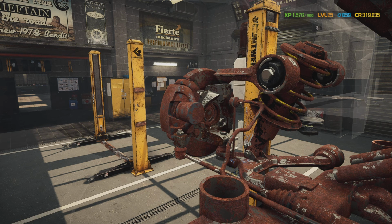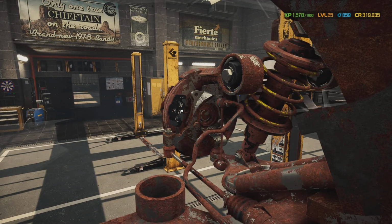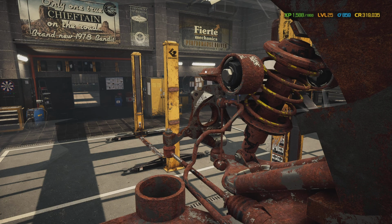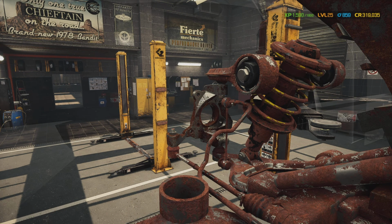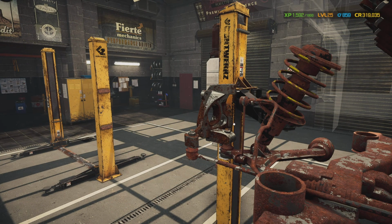Get rid of this damn pesky caliper, man. The pads, rotor, center cap, dust cap, the bearing, the wheel hub. After we spray it first 1,000 times, perfecto. Remove the wheel or the backing plate. Now let's get rid of that. And let's take out the sway bar and link B.